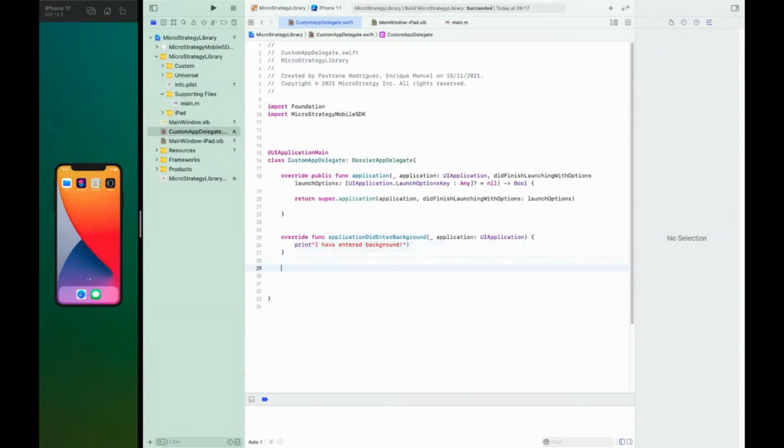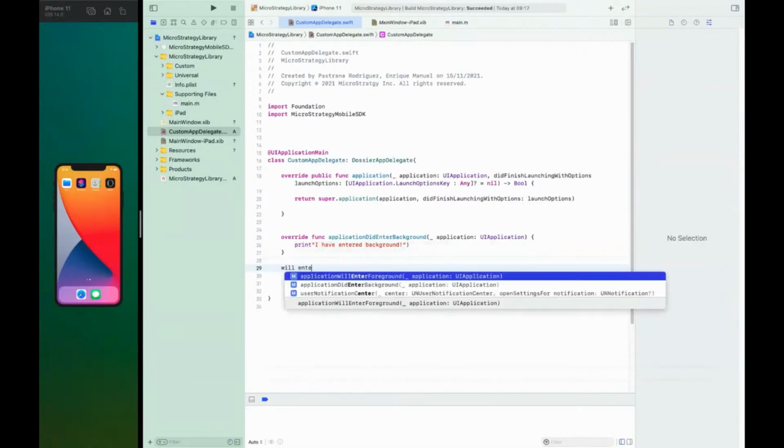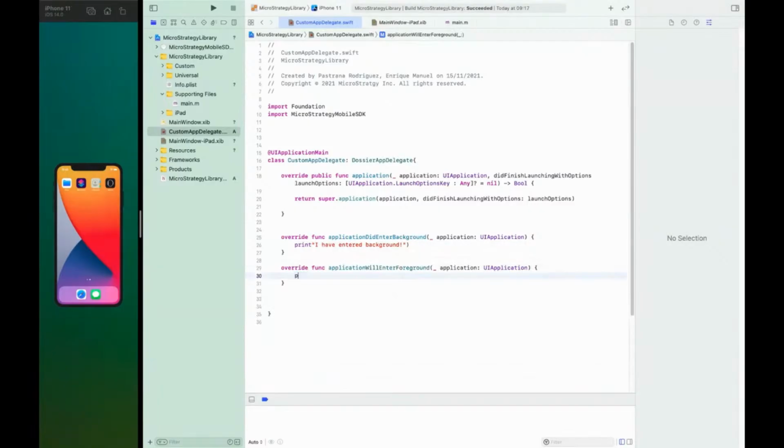And the same, for example, coming back to the foreground. I think we're good to go to test this.